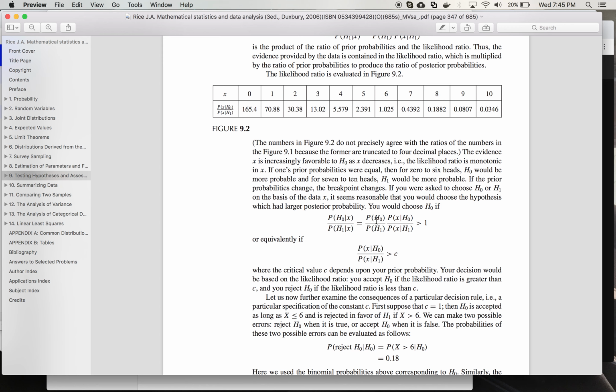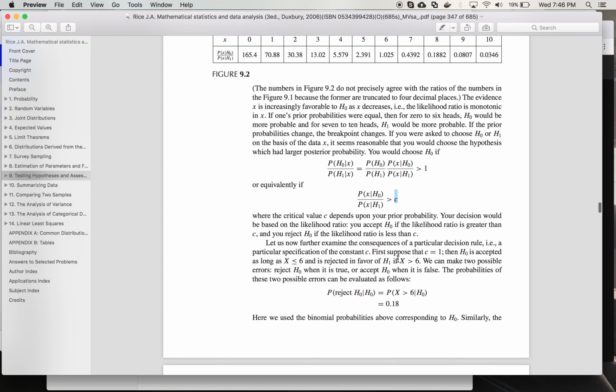But since we will not know the prior probability, we have to come up with some value for the prior probability of the two coins. In order to obtain a formula, we can move the prior ratio to the right-hand side and make that a critical value c, which depends on the prior probability. So the prior probability heavily influences the critical value c here. If our likelihood ratio is greater than the critical value c, it means that h naught is true, otherwise h1 is true.